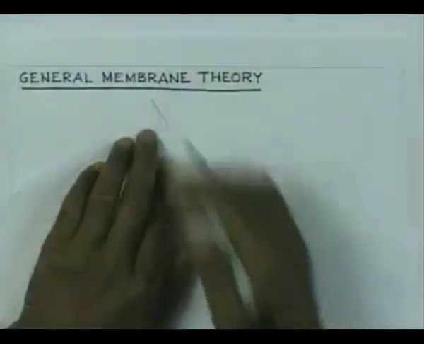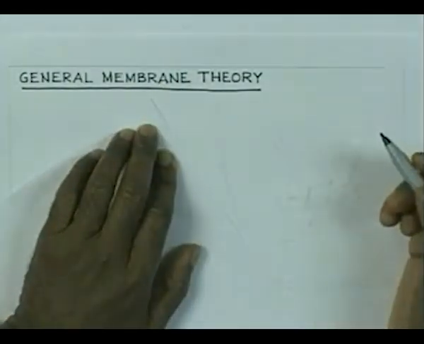Now, we will consider that for general shells which have double curvature, how do you find out the stresses in such shells, and they are also shells of revolution. So, let us consider a general shell and then try to derive the stresses, how are they going to be related. So, let us look into that problem. So, let us consider general membrane, this is known as general membrane theory.